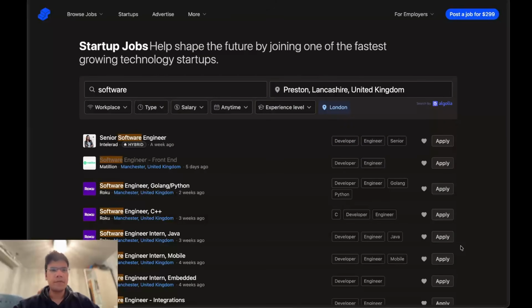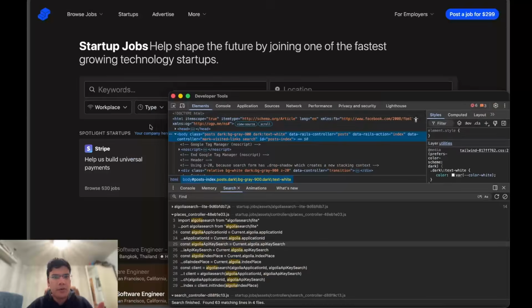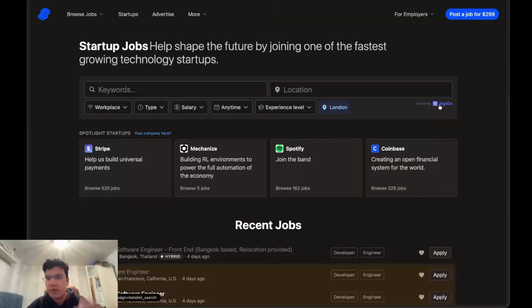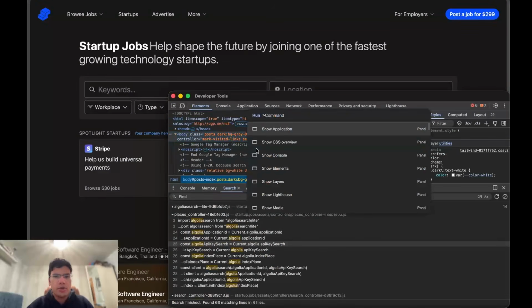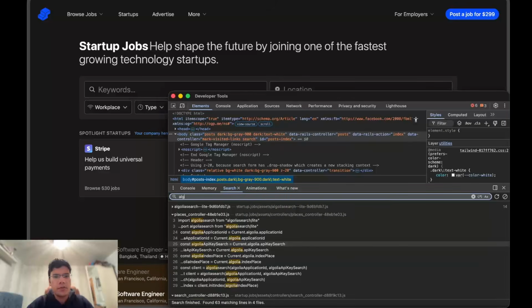The first real step was figuring out how to reverse engineer this search API. I was looking for how this search works, and I found out that it says very obviously that it's on Algolia search. Okay, sure. We search, so we find up search. There we go, and then we search for Algolia.